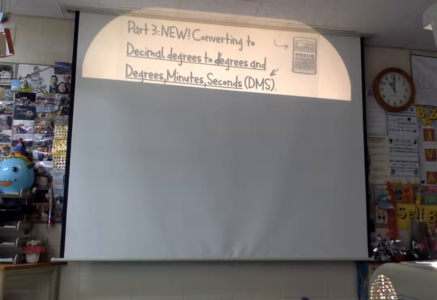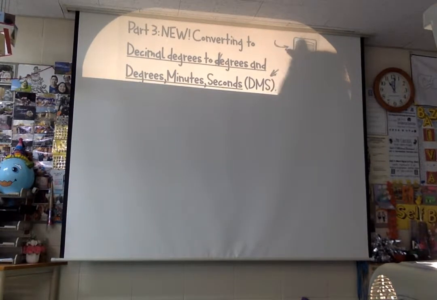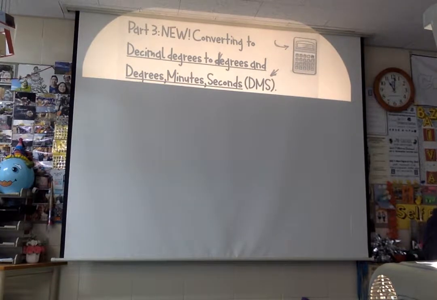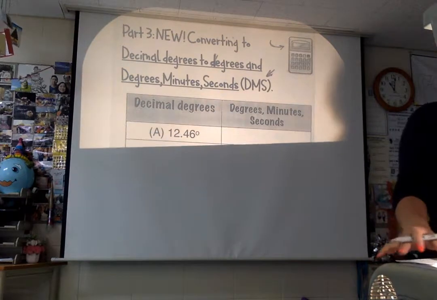Now, we're continuing with chapter 4.1, which has to do with a lot of triangular and circular trigonometry. This particular section from 4.1 deals with DMS. You'll need a calculator, not all the time, but a lot of times. It's also called converting to decimal degrees, and also degrees, minutes, and seconds. You'll know what that means. DMS simply means degrees, minutes, and seconds. Now, I'm going to give you some stuff here.